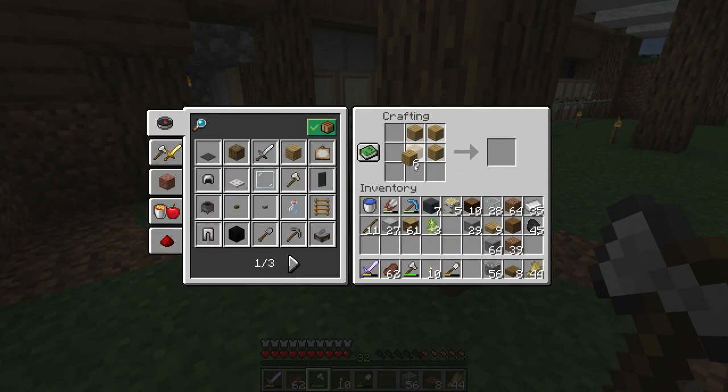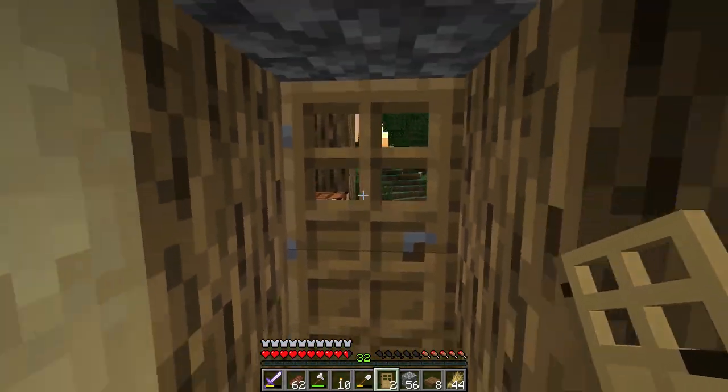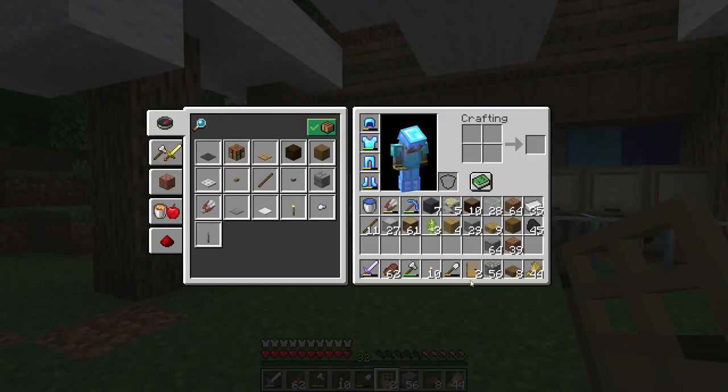We need a way to keep the bad guys out, even though the bad guys shouldn't really be going back here. And this is the way. So a door just like that. There we go. Fine. Perfect. Cool. That's good, and nice and settled.